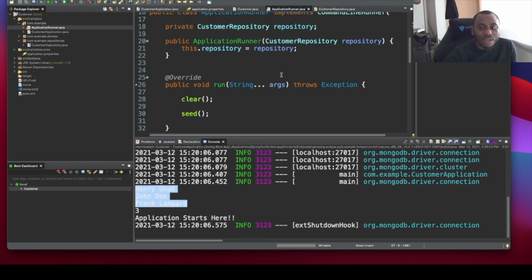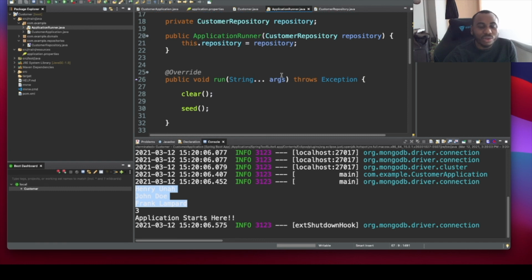The Mongo template has lots of other methods that you can explore. Apart from using the insert method to insert into the database, you also have the save method, which not only allows you to insert, but also allows you to update an item if you have the given ID. All right, so there are other methods that we can explore, but basically this is the way we can persist data from our Spring Boot application to our MongoDB database.